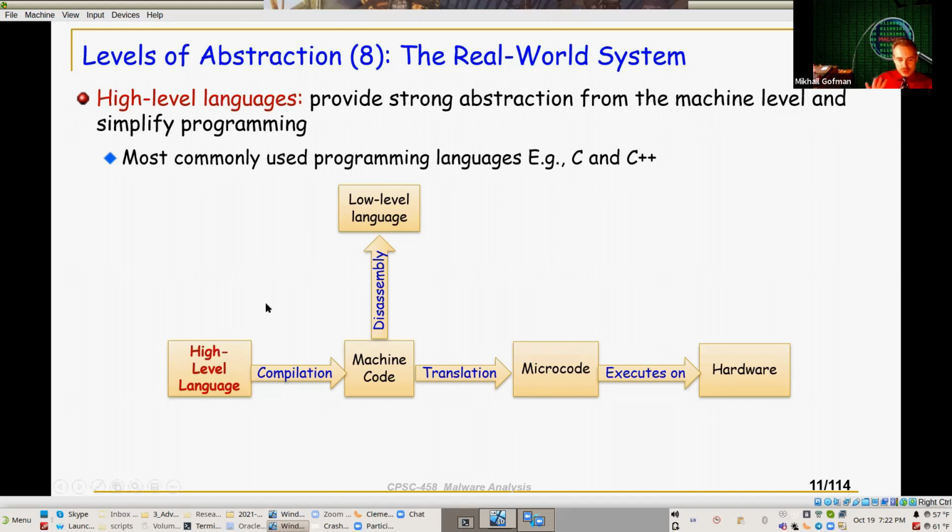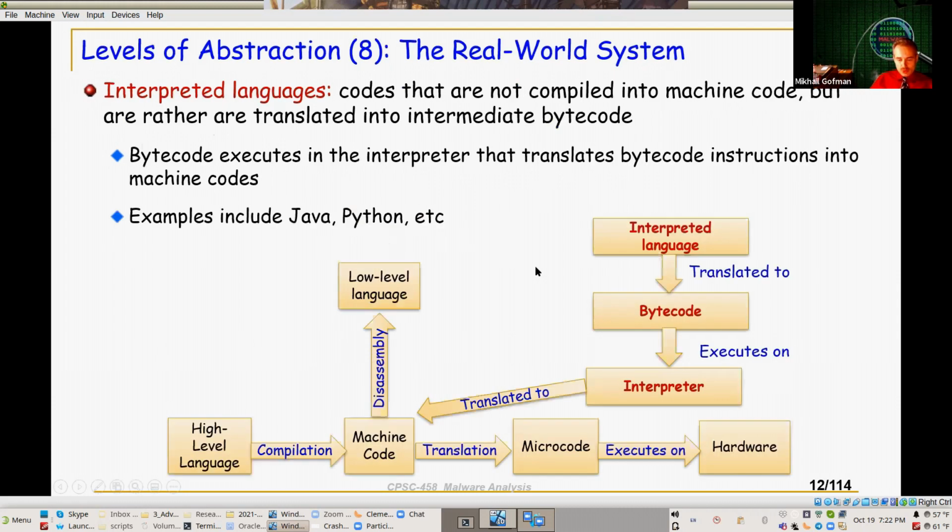Now, this only talks about the compiled programs, but there are also translated programs or interpreted languages. Interpreted languages add another level of abstraction to this whole thing. The way it works is as follows.